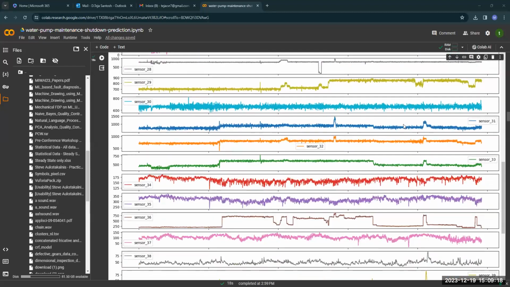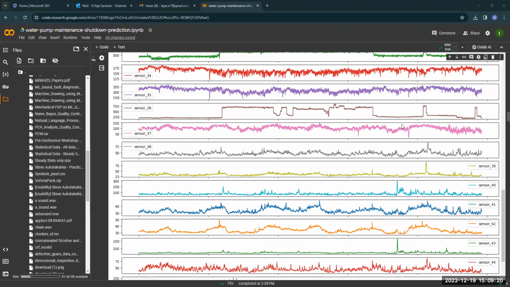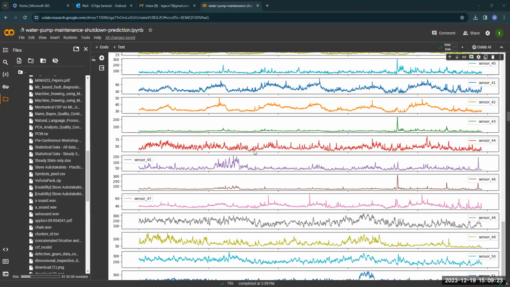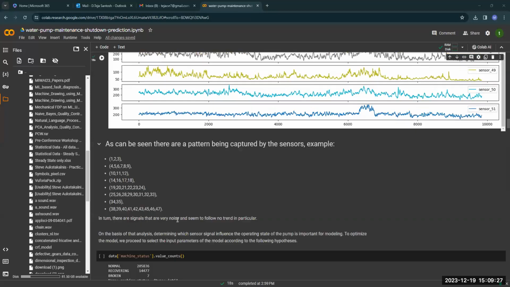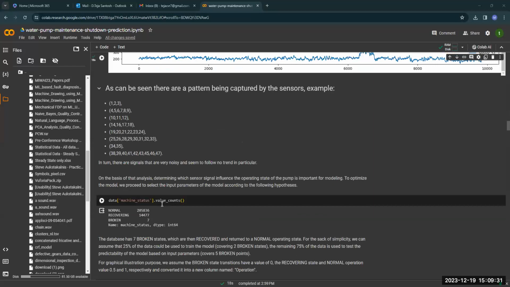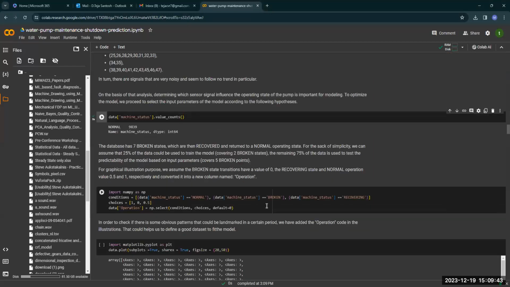So from this, what we are doing is grouping the sensors based on their similarities for visualization purposes. Now we are trying to find the value counts with respect to the machine status. In this data set, all are said to be normal, so there is no way of dealing with the remaining values.